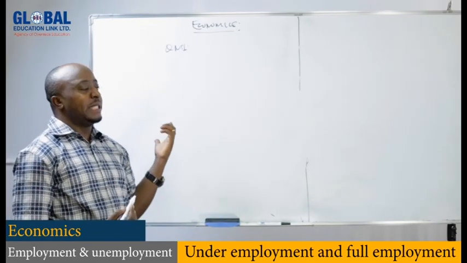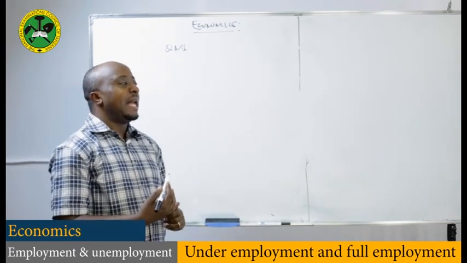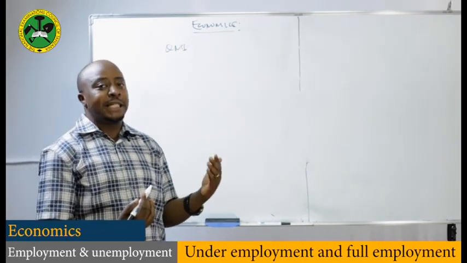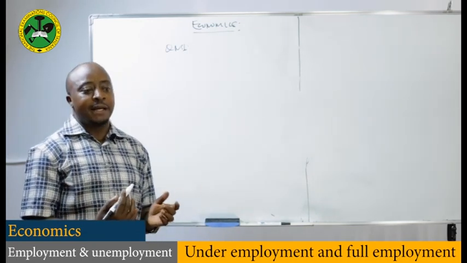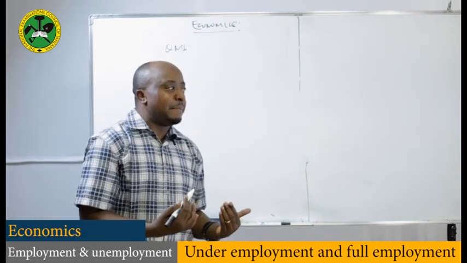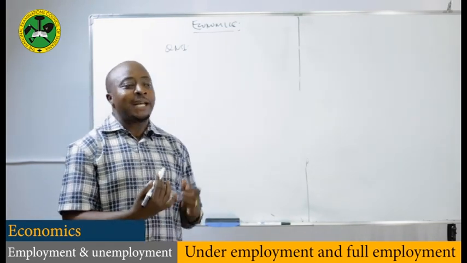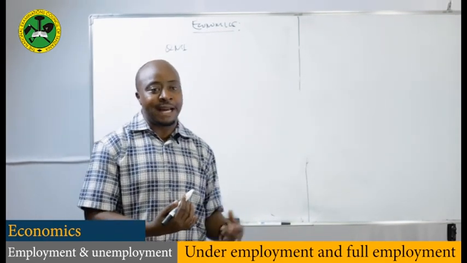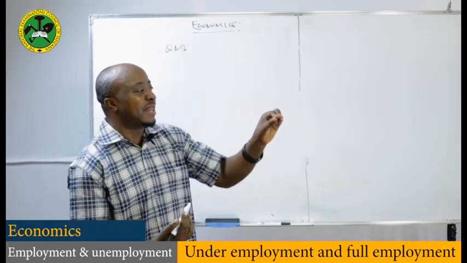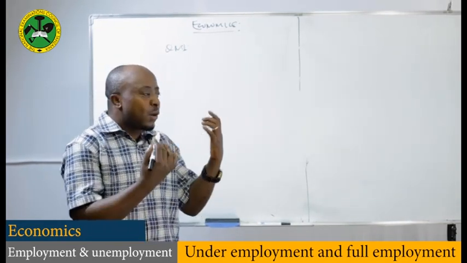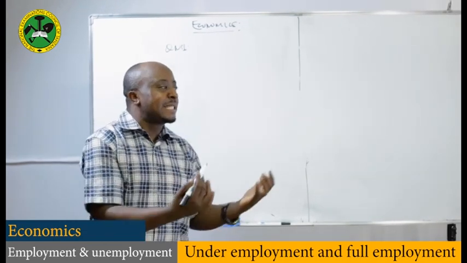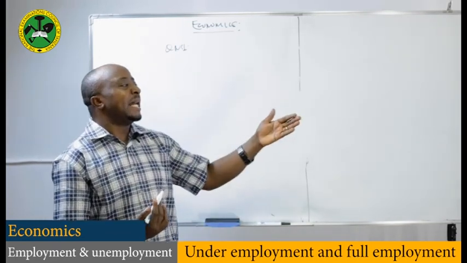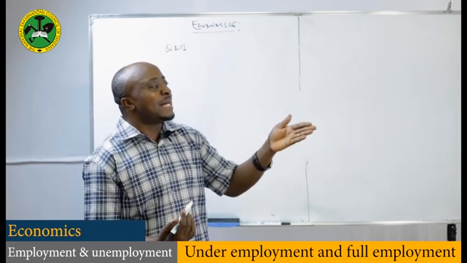Now, recall from what we explained. We said full employment is the situation where the number of job seekers is equal to the number of job vacancies available. And we said this concept cannot easily exist in reality. Though it can exist, it is in a very rare case. And sometimes it is not even possible in some economies that the number of job seekers is equal to the number of jobs available. When you say this concept is a myth, a myth is something which is thought of but not existing in reality. Theoretical is something which we speak about and discuss, but is not existing. So this question is demanding you to show how full employment cannot exist.